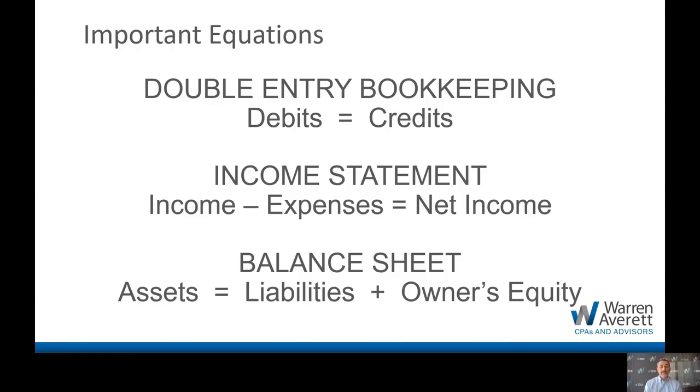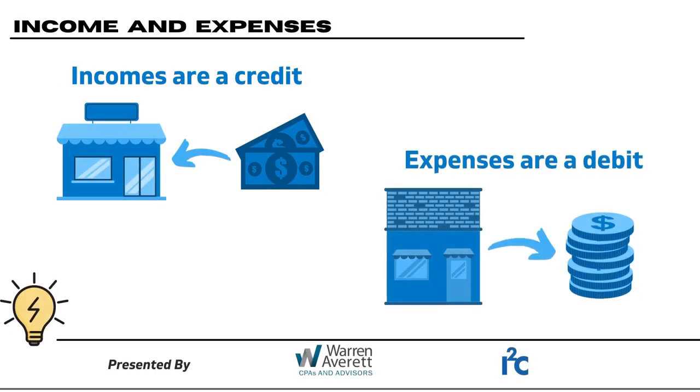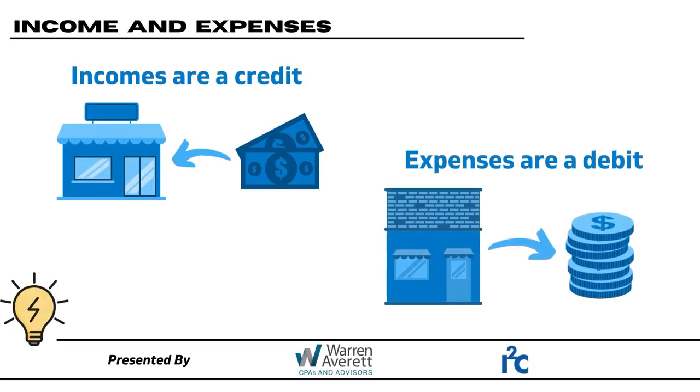On the income statement side of things, we also have to recognize that one of those is a debit balance, and one of them is a credit balance. And in this case, because we talked about in the last video the fact that net income becomes equity, the income carries a credit balance because we just said owner's equity carries a credit balance. And so that's going to have to increase the credit balance of owner's equity. The net income will. Therefore, income is a credit and expenses are a debit.